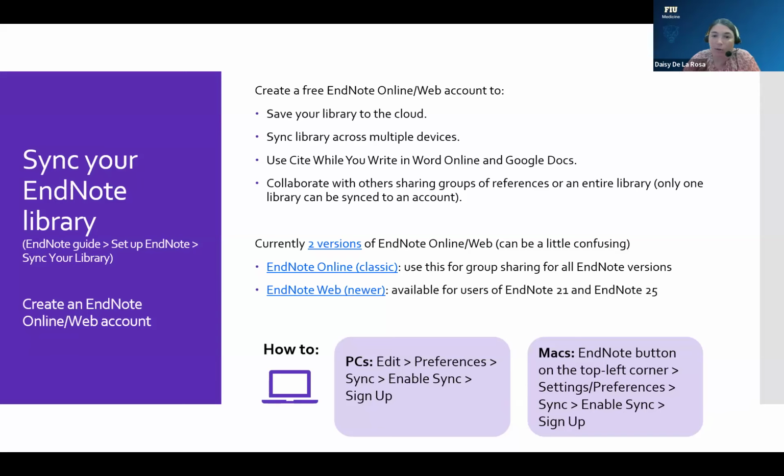So the university currently, if you don't have EndNote yet, or if you have an older version of EndNote, you can reach out to PantherTech and they can update you to 2025. So if you are sharing with somebody, you'll need to use the Classic. If you just want to access your stuff on the web, EndNote Web, you could use the newer one. And if you have any questions, please feel free to put them in the chat or unmute yourself, because that can be a little bit confusing.